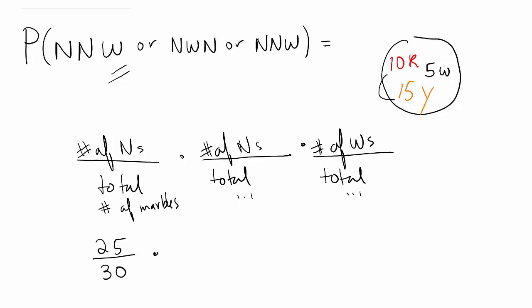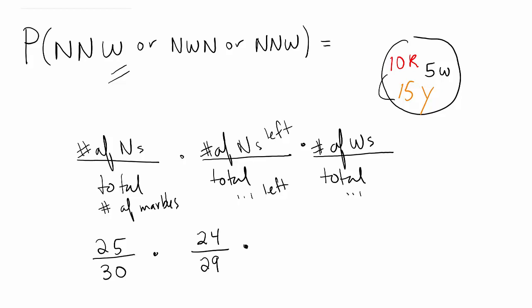Now, when you look at the second fraction, this is really going to be the total number of non-white marbles left inside the bag, because we would have taken one of these non-white marbles out in the first step, right? And we put it aside, and when we go back in, since it's without replacement, there isn't going to be as many non-white marbles available. So we'll only have 24 non-white marbles available. And likewise, it'll be the total number of marbles left in the denominator. In other words, since we took one out in the first step, we'll only have 29 total marbles to draw from.